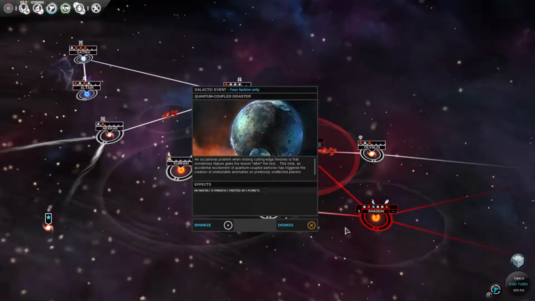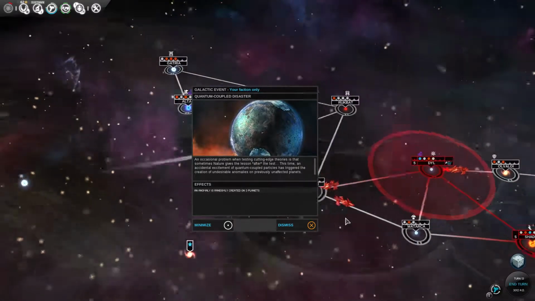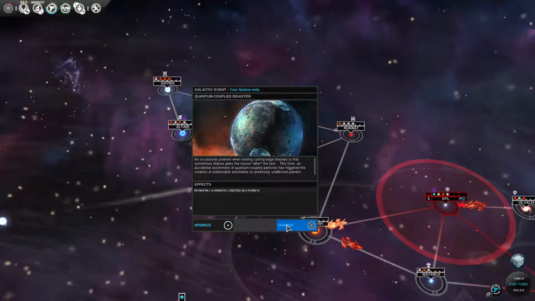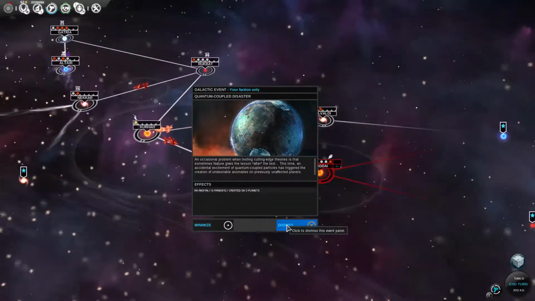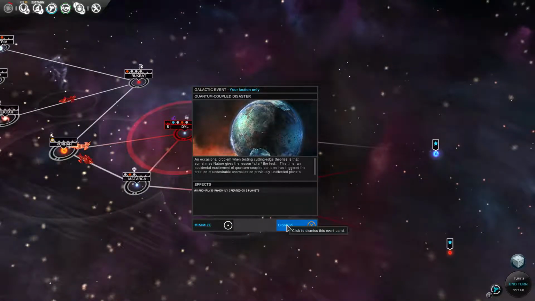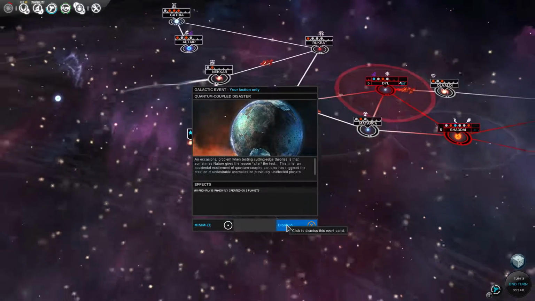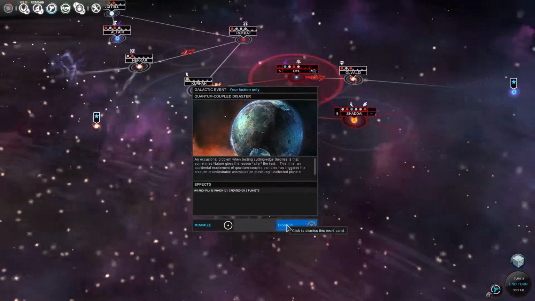So. Looks like we got a random thing. An anomaly is randomly created on 3 planets. Quantum coupled disaster. Does it say my faction only? It doesn't say what system.